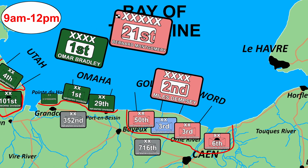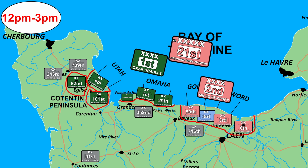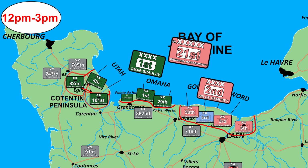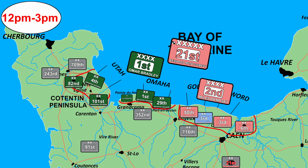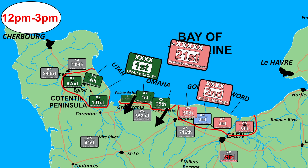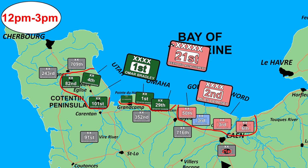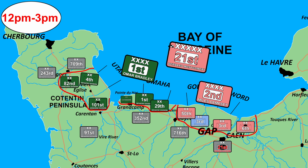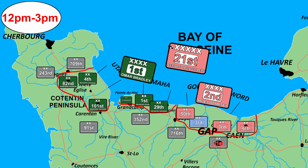As the beaches start to link up, let's zoom out and get a better picture of the Norman battle space. In the western sector, the 4th Infantry Division starts to link up with the isolated pockets of the 82nd and 101st Airborne Divisions. Omaha Beach is by now mostly clear of German defenders. There are still small pockets of Germans in strong defensive positions, but the majority of the 1st and 29th Divisions have moved further inland. As the forces in the eastern sector continue to advance further inland, the German 21st Panzer Division arrives west of Caen. Several panzer battle groups are able to penetrate the gap between the Canadian 3rd Infantry and the British 3rd Infantry Division and are starting to push towards the coast.